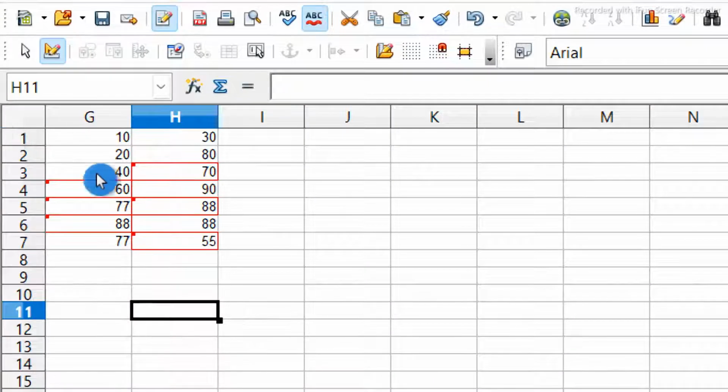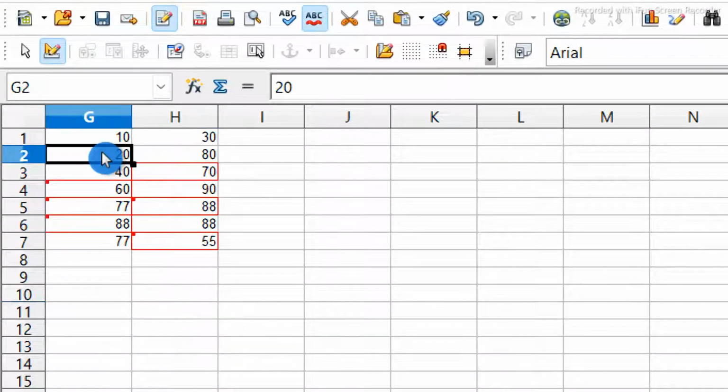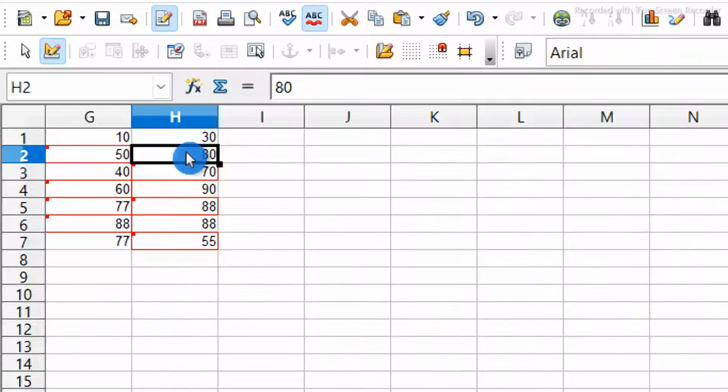You can see the red marks. The changes made now are visible with a red mark. Like this you can record your changes in the spreadsheet.